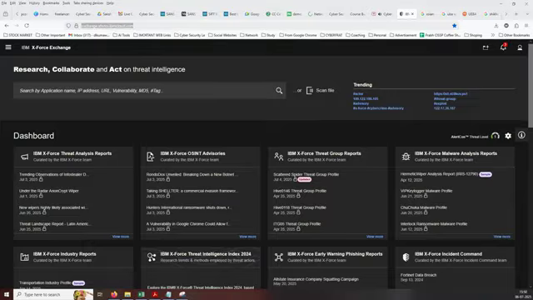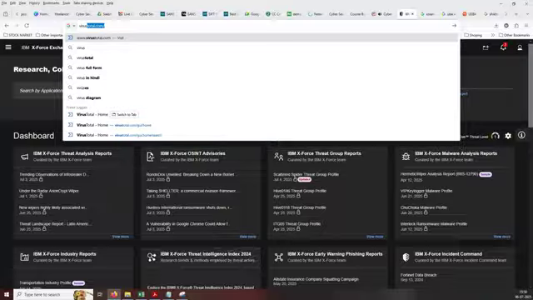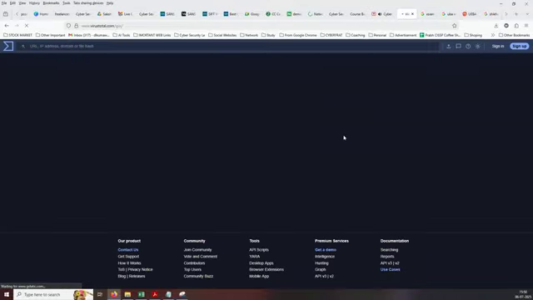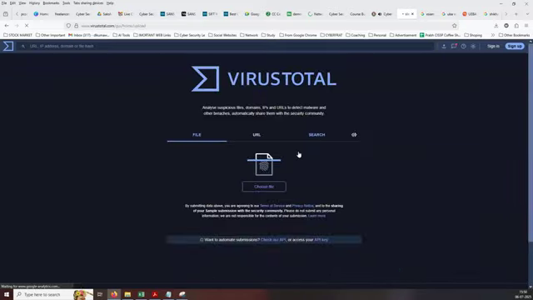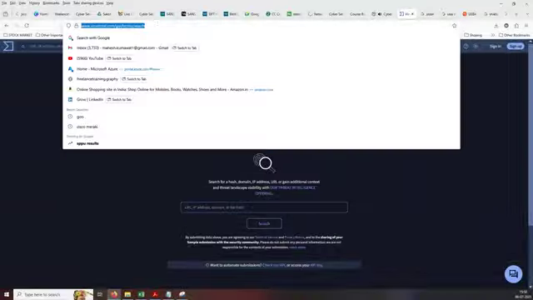VirusTotal is also the same. This is the IBM X-Force, and the second tool, if I don't have the things, you can use VirusTotal also from the threat intelligence point of view. Same kind of concept. You check it, test it, validate it. You can search a file, URL, IP address, domain, hash values, whatever. But if you sign in, you get some more benefits and features. Same thing in IBM X-Force. I'm going to send you these as well, and you can try them.